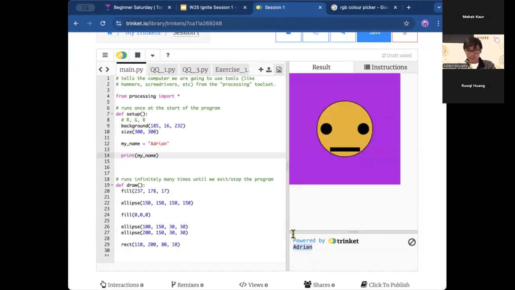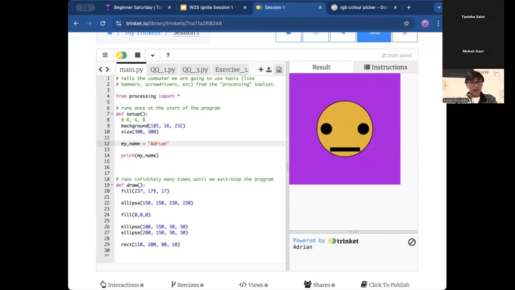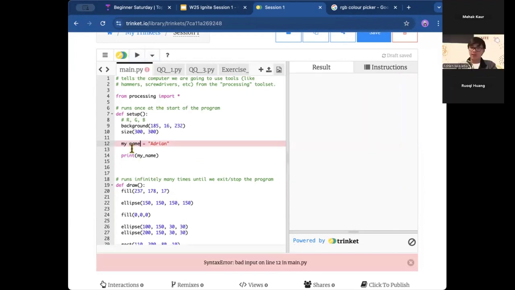It appears down there. And maybe this guy over here is named Adrian. I don't know. But a very important part about naming variables. See how I have this underscore here? What happens if I add a space? Ooh, error. So a common convention is whenever you need a space, use an underscore.